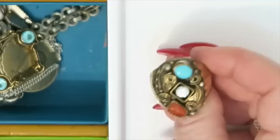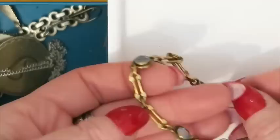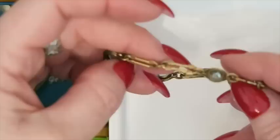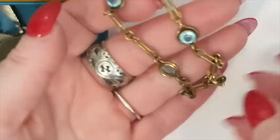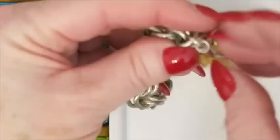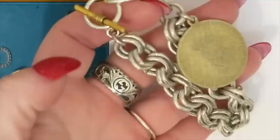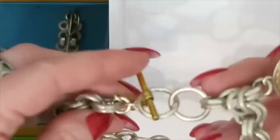This sweet bracelet — I believe it's vermeil. I'm not seeing the mark on it. On some pieces the mark is on a link on the chain rather than the clasp area, so it's something to consider when looking things over carefully. Because I don't see a mark, I'm going to put this one in for testing. I love this one — it's got a J charm. The label says John Wind, and there's no stamp indicating whether the bracelet chain is silver. I'm going to put this in at least to test that part.